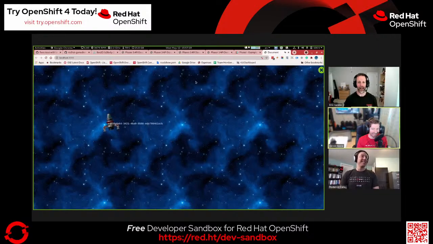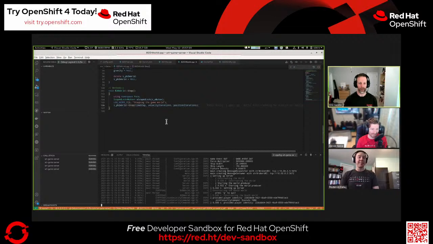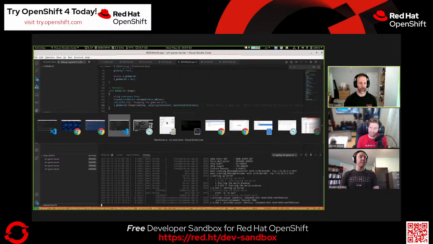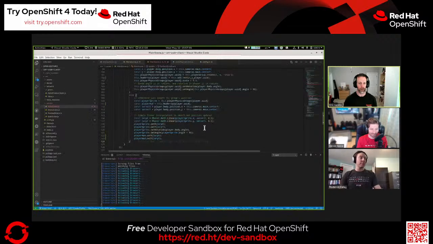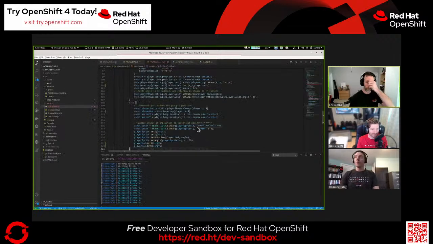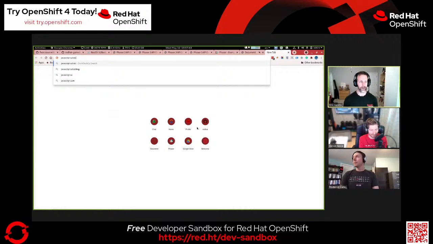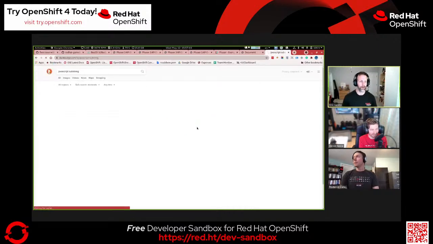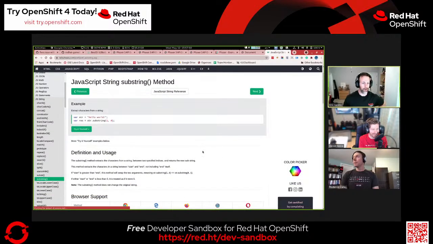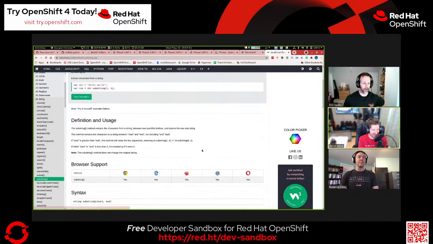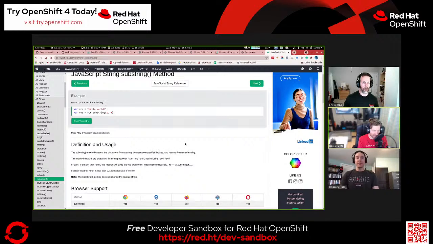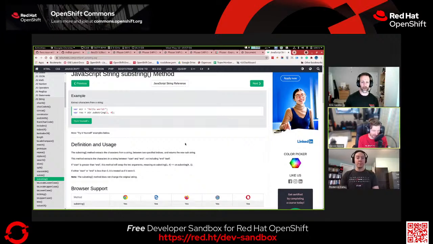Okay, yeah. So now what I want to do is grab just the last five characters of the UUID. So how do I substring the last five of a string in JavaScript? Substring method. Thanks, W3Schools. I usually add MDN to my searches because W3Schools is sometimes absolutely crazy. But in this case, it's right.